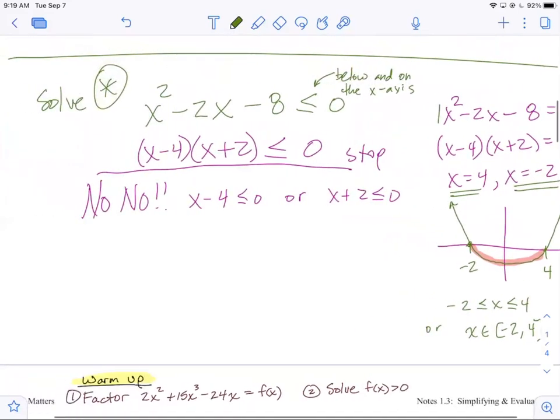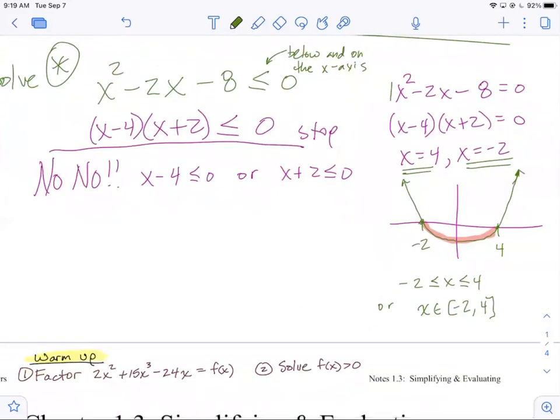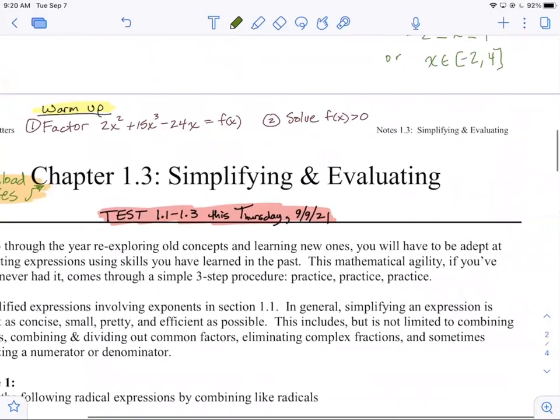That means pick any value of x from this interval or from this inequality, plug it into the original inequality that I gave you, and you're going to get a true statement. Okay? There you go. You cannot solve a quadratic inequality algebraically. You have to solve it graphically or some other way that I'm not going to teach you today. Okay? Finding the x-intercepts is super important. To do that, factoring it is super important. Okay? All right, we might warm up with another one like that tomorrow if we don't quiz.